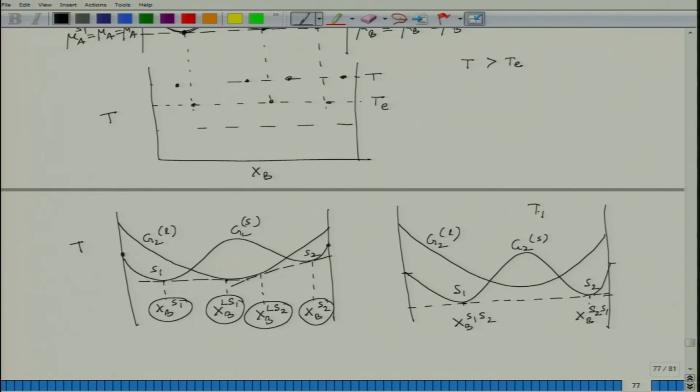And at that time we can also plot these 2 points, and if the temperature is let us say T1, T1 less than TE, we get this situation where the liquid line moves up. The liquid line is always above this particular common tangent between S1 and S2. That is why the liquid cannot be formed, liquid would become metastable, and the stable phases would be S1 and S2. So, we are getting 2 different regions. This point corresponds to this and this point corresponds to this composition.